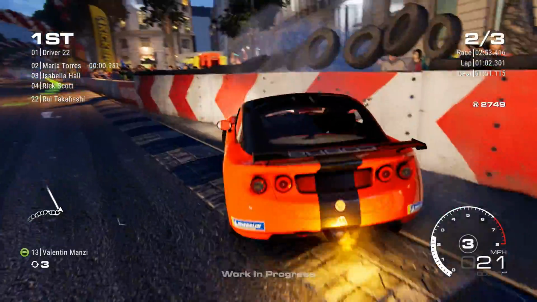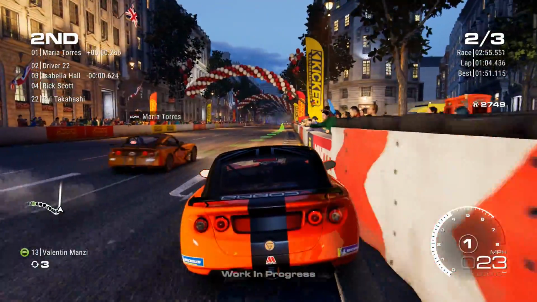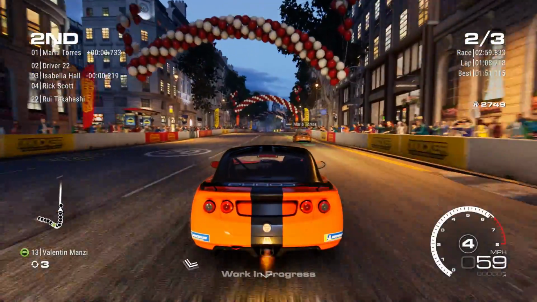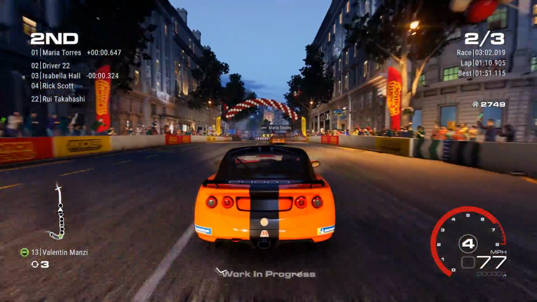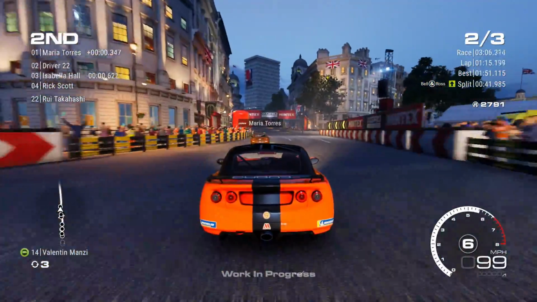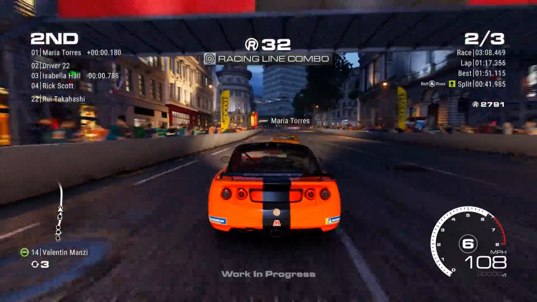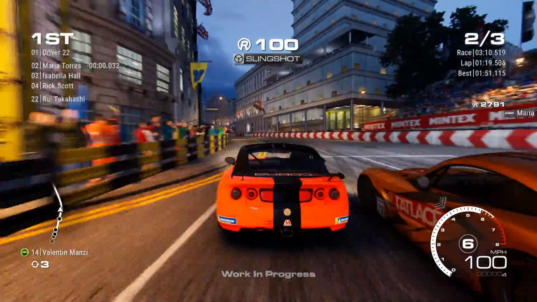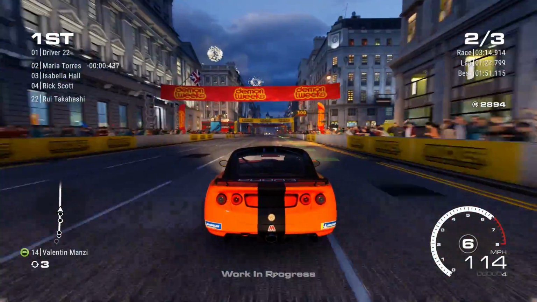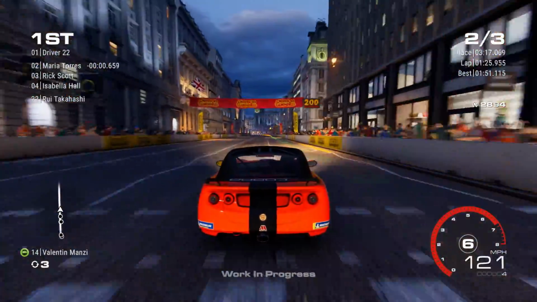Oh, no, we spoke too soon and we hit the tire barrier and Maria's just overtaking us. No! And I think we got a bit of visual damage. I think I turned visual damage on. So we spoke too soon, ladies and gentlemen. We were a bit too complacent there. Now we got past Maria again. Not going to speak too much.